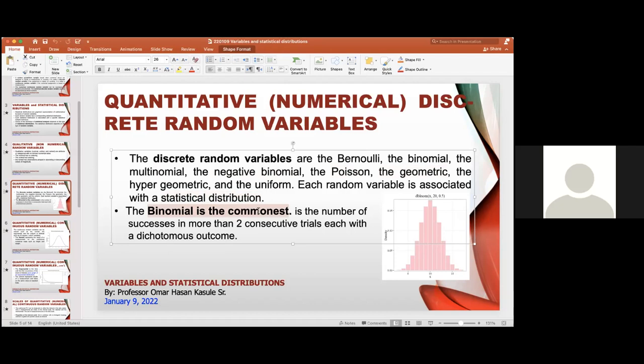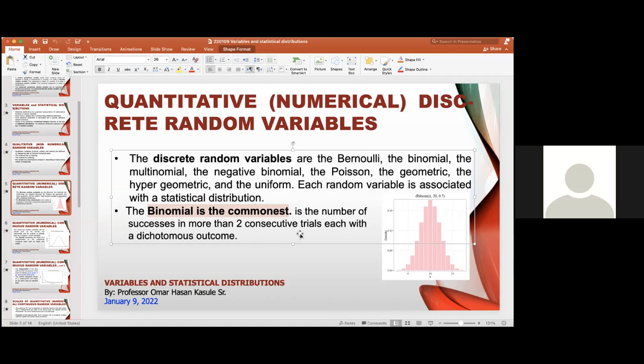Binomial discrete variable is when you are throwing a coin and throw again and throw again, and you count how many times you get the head up. That is called success. So when you throw 2 times, you see how many times you got the head up, maybe 1 or nothing or 2. You throw 5 times, how many of those are successes? You get the head up.